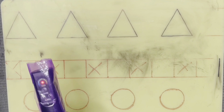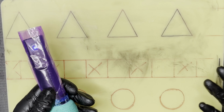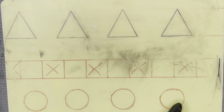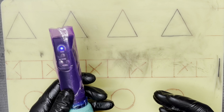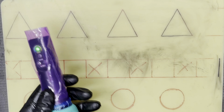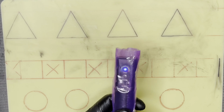I'll try to have another video for that in the future to show the difference between getting a 3-round liner in and a larger gauge needle. But a 3-round liner is a great way to start small and kind of build up on your line to try to keep it nice and even. As a beginner, I know it makes me feel a lot more comfortable to do that method.